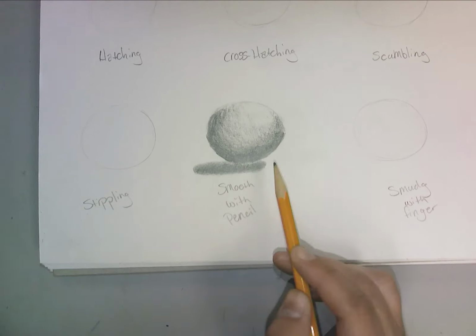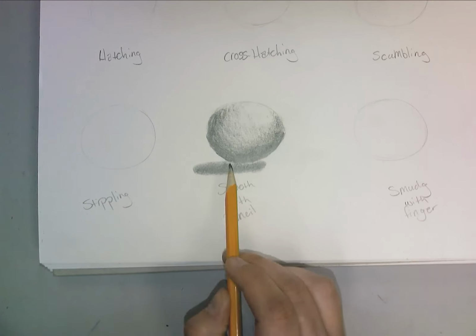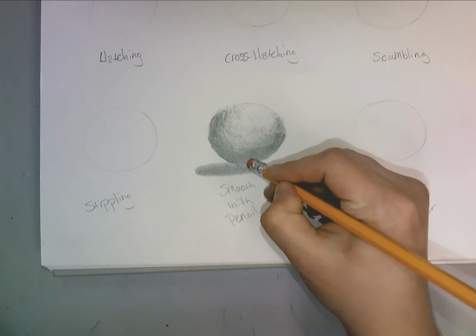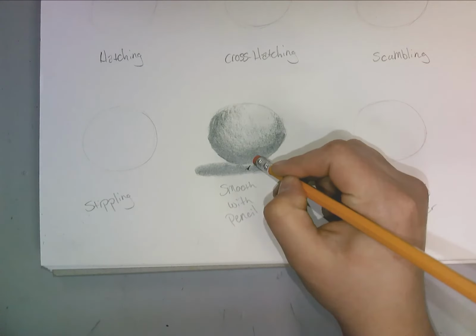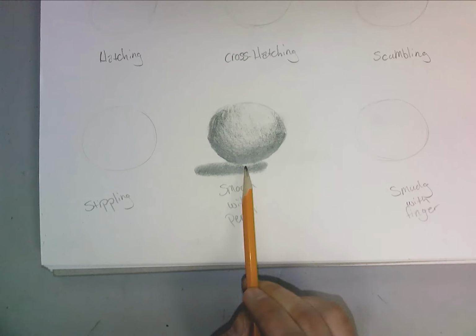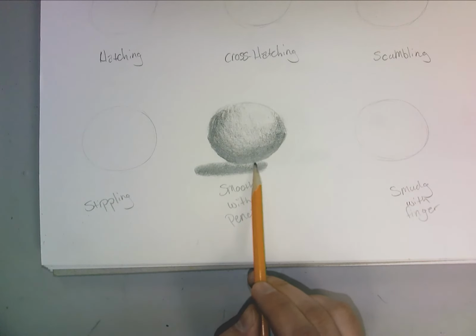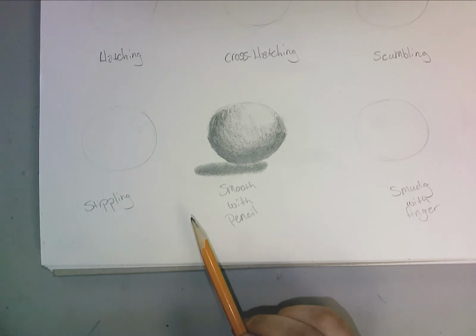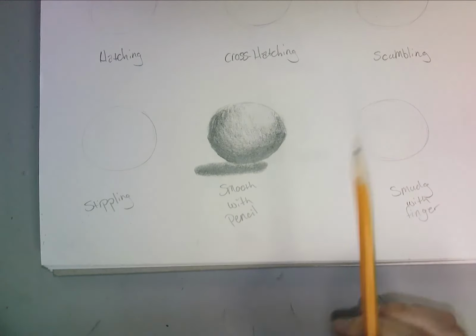One thing I'm doing is an implied line. I'm leaving almost a little white outline on the bottom part of the circle to separate my shadow from my sphere here, okay? And this really makes your objects pop away from your shadows, and it makes it look like it's sitting on top of the shadow. We may not actually see this implied line in real life. It's just one of those artist tricks.